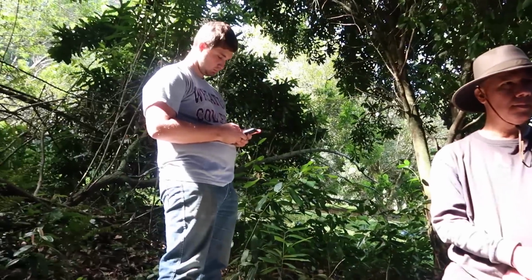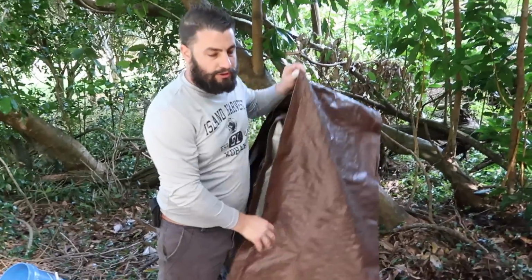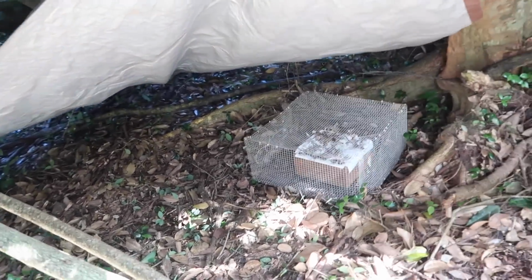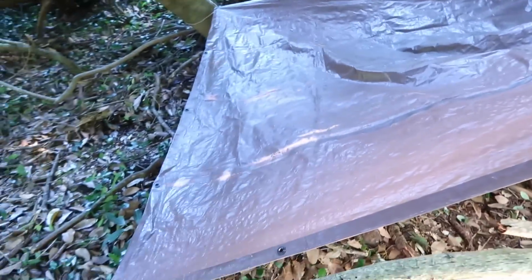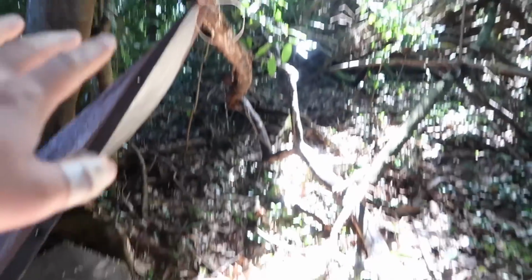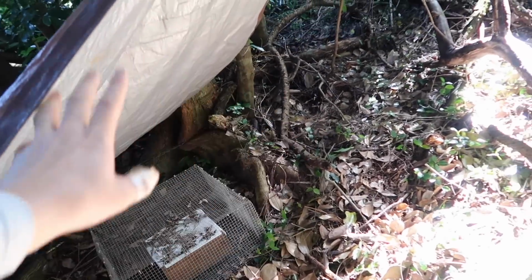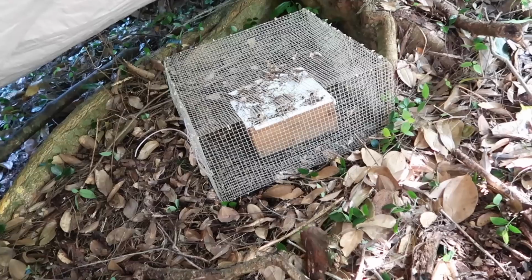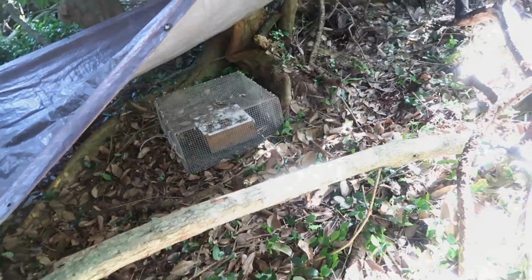All right, next step is we need to tarp this. When we tarp this, we're going to tarp it high enough that the air is going to flow underneath. All right, so our collection is placed. It's in a beautiful cinnamon forest. The cover is going to protect it from the rain, but it's high enough that the air has plenty of room to blow over and bring in the yeast and the bacteria from the trees all around. And then the fungi that we tucked in and around will hopefully inoculate nicely, and we'll come back in about 5 days to find a nice blooming box of indigenous biology.